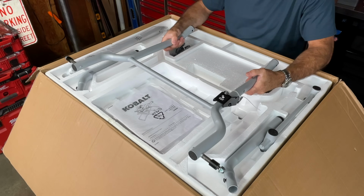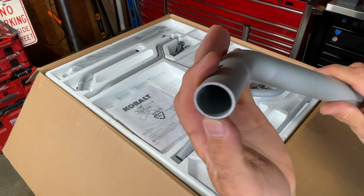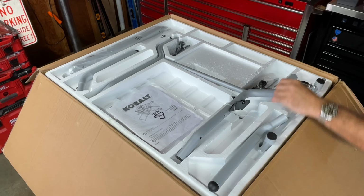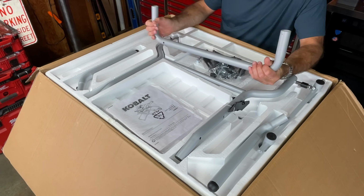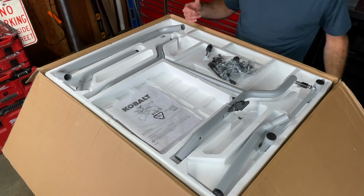I already like what I see. I'm not gonna lie to you. The stuff is heavy. These are not flimsy, cheap. There's quite a bit of metal there. I like what I see. Got some hardware. These are all pre-assembled. Very nice. Nice heavy tubing. It's a good start. Let's get all this out of here so we can see what we're doing.